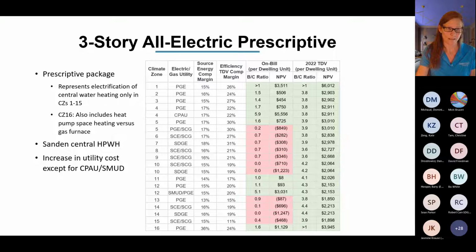What we are seeing is that the first year utility costs do increase in almost all of the cases, but on a lifetime basis, which takes into account those escalation rates for utility rates, we do see a little bit of savings across the lifetime. And so that's driving a cost-effective result on bill in many of the climates.